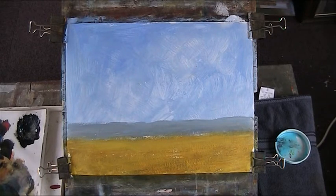Okay, so let's get back into this. I'm going to do some more of the sky. Where are we? Sky blush. Don't want that one. Let's get the big one out and give it a shake, because we're going to thicken up a bit now.